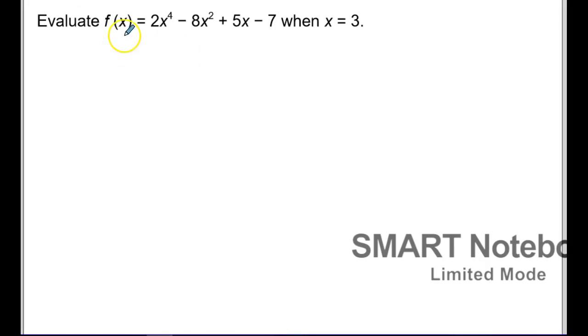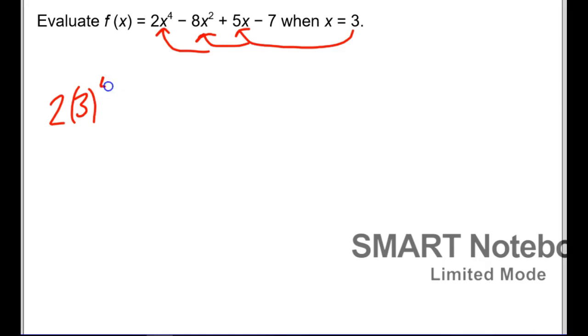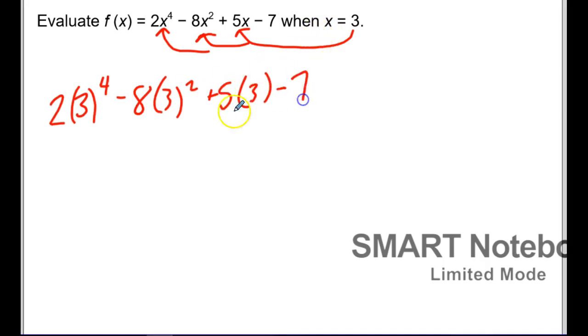So now we're going to evaluate these polynomial functions. Whenever you see evaluate, that's where you take the number that they give you and plug it in everywhere that you see an x, or the variable in the function. So let's just plug that in. I'm evaluating when x equals 3. So I've got 3 to the 4th minus 8. And then there's an x, so 3 squared plus 5 times my x, which is 3, minus 7. One thing you'll notice that I will always do is whenever I'm evaluating or substituting anything in, you always want to use parentheses.